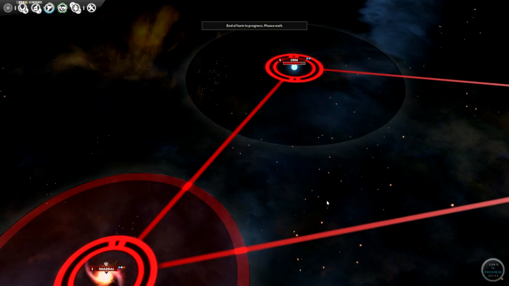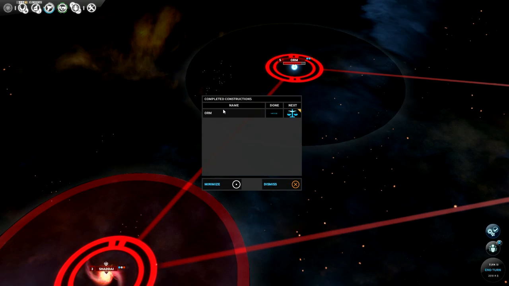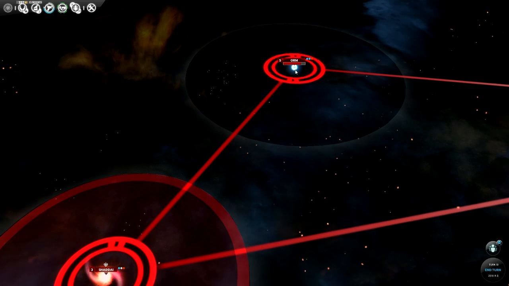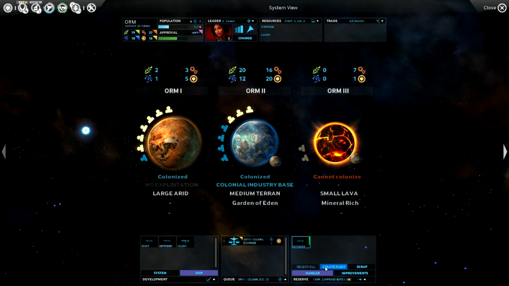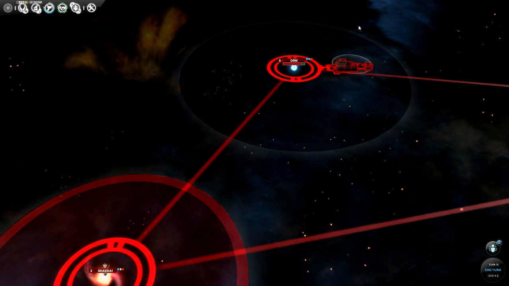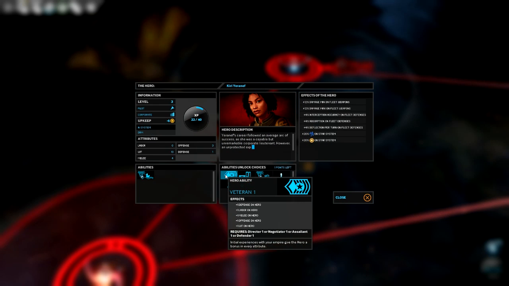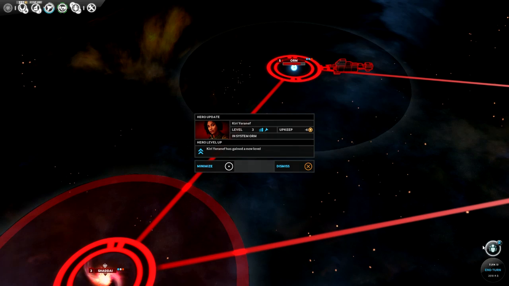If not, I will load up my other game. Hopefully it's still there and they haven't auto-saved over it. Orm is finished doing the defender, which is cool, so I'll just very quickly create a fleet. If I can click on this, there we go. Create fleet for my defender, so he's just going to be hanging out here, giving me a visual representation of the army that I have here. Hero leveled up again. Yeah, why not +1 to all attributes? That's fine. And we'll dismiss this.